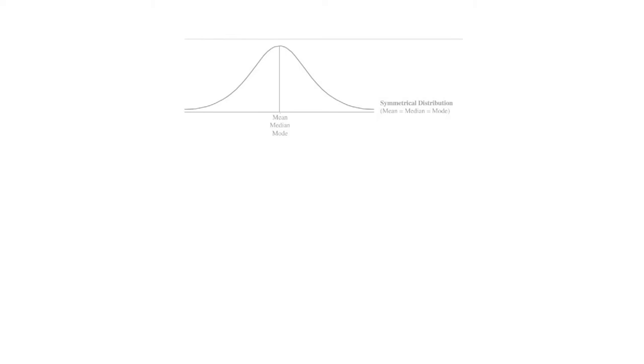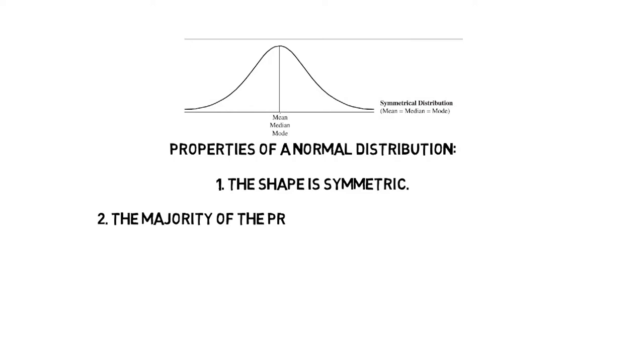When the mean equals the median and it also equals the mode, we have something called a normal distribution or a bell curve. This distribution is also called a Gaussian distribution and it's the most common distribution in statistics. The term Gaussian celebrates the famous German mathematician Carl Friedrich Gauss. Every normal distribution has certain properties that distinctly characterize it.